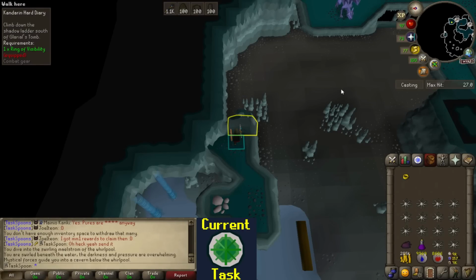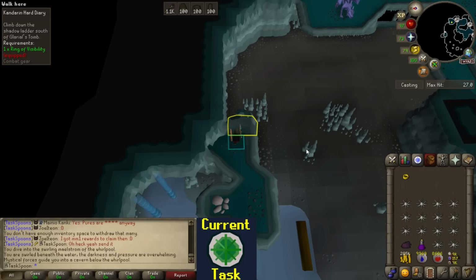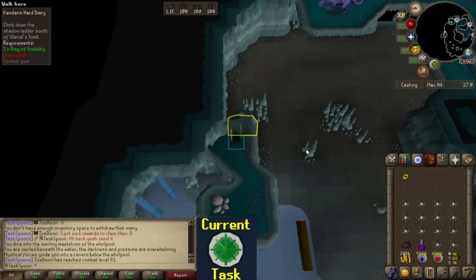So I think the plan is I'm going to mage it with an anti-fire potion, an anti-dragon shield, and using protect from range. My magic accuracy should be enough to prevent any magic attacks, and protect from range will protect me from the range attacks. My anti-fire potion and anti-dragon shield should protect me from the dragon fire, and I should just kill it and hopefully not die.